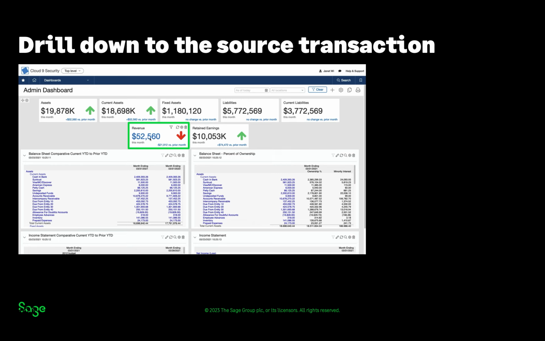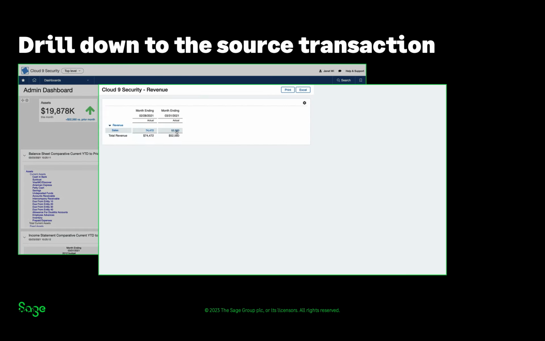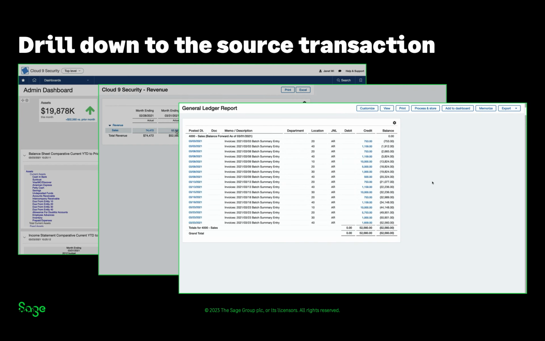Each of these performance cards is clickable, so if you want to drill down into revenue, you can click the card to bring up a pop-up window where you can drill all the way down to the source transaction to see where any numbers have come from. This gives you powerful drill down visibility into where your business stands and where your numbers came from without having to dig through old imported files or have to dig through disparate systems to find specific information.